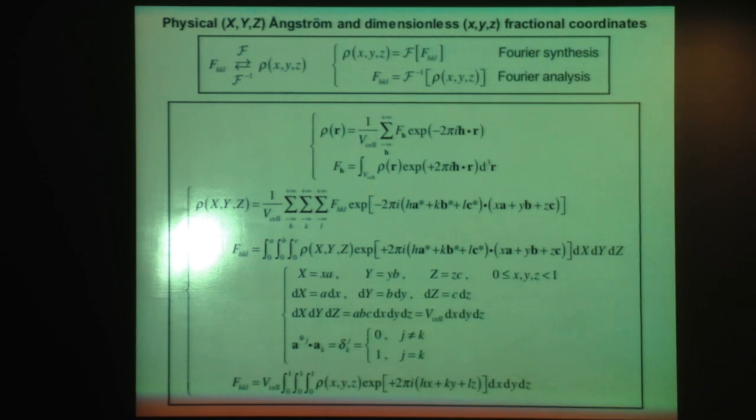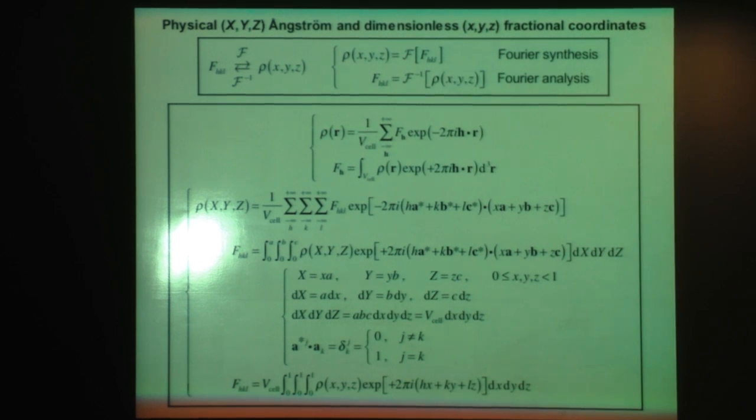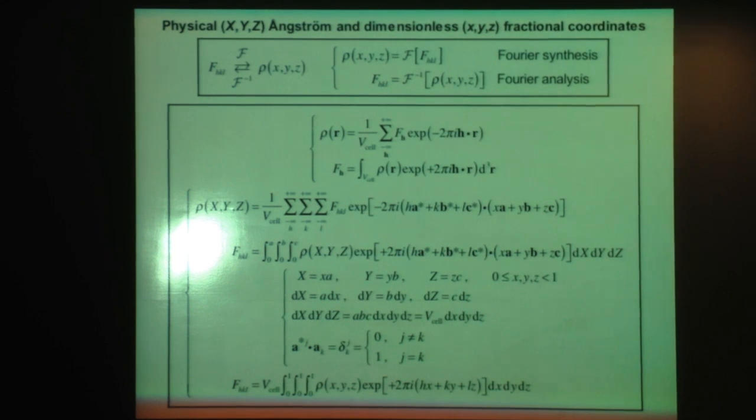Okay, I guess we'll just finish on the next couple slides on this point: how the algebra of these quantities, vector h and vector r, how we manipulate them, how we get the computer to manipulate them in doing all of the sums it must do. Okay, so we have our complementary pair of expressions for the density and the structure factor. But now, if we consider the density with respect to x, y, z as real lengths, angstrom lengths, coordinates of the unit cell.